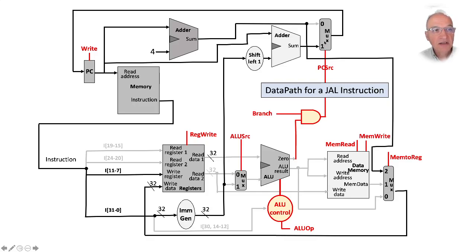Now that I have the destination, I can decide with my MUX here whether I will be sending it. So I also need to improve this PC source control signal here so that in the case of jump and link, I also send the new value of the PC to the PC, and I do that every time. It's not conditional in the case of the jump and link. So this is the end of our single cycle data path. With this design, we are able to execute in hardware all the arithmetic and logic unit instructions, load and store instructions, jump instructions, and branch instructions.